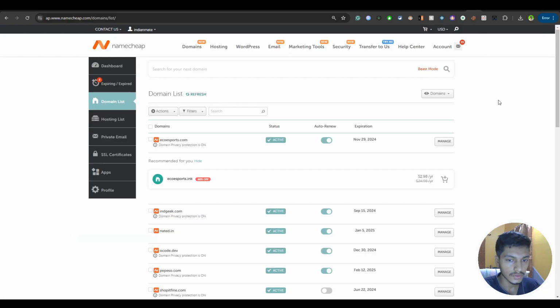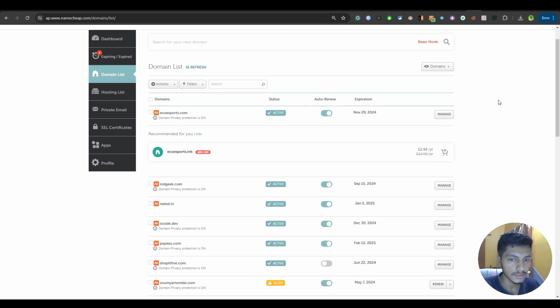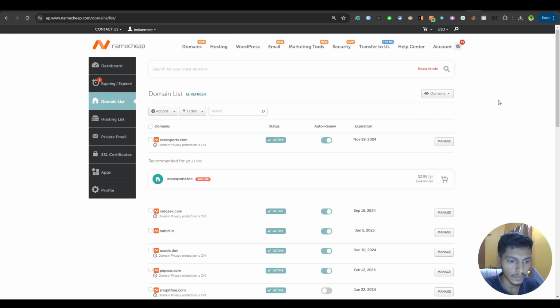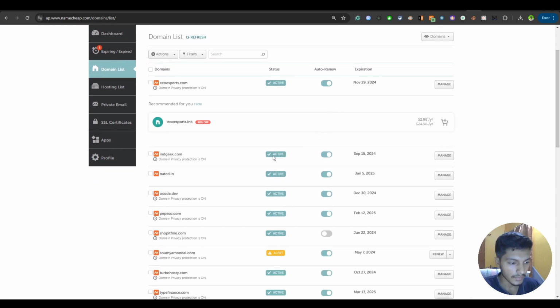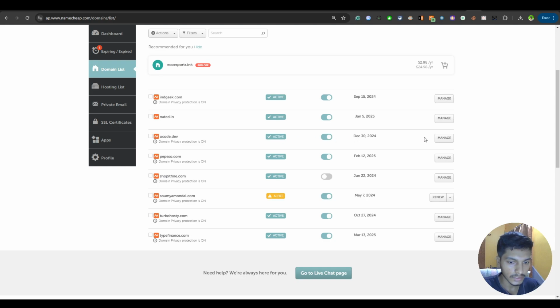For the domain name thing, I have logged into my Namecheap account. I have a few domain names here. In case you don't want to buy any domain name, you can just simply head over to free domain name providers, but all the domain names are kind of cheap. You can grab any for 1 year. It would cost you around $10 or something. I would simply be performing the whole thing on this domain called ocode.dev.